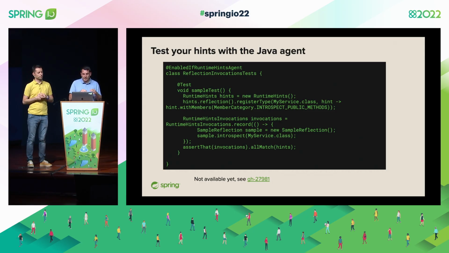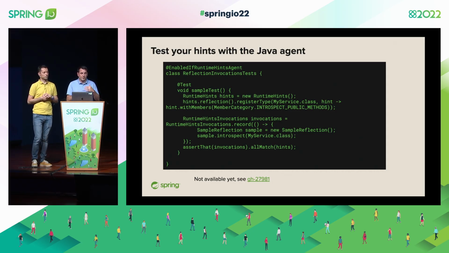Then you have this Lambda style, where everything that's in the Lambda is actually going to be processed by the agent. It will look for use of reflection, resource loading, JDK proxy, Java serialization, resource bundle, all that stuff that can be contributed by hints. If that doesn't match, you get a test failure, essentially.